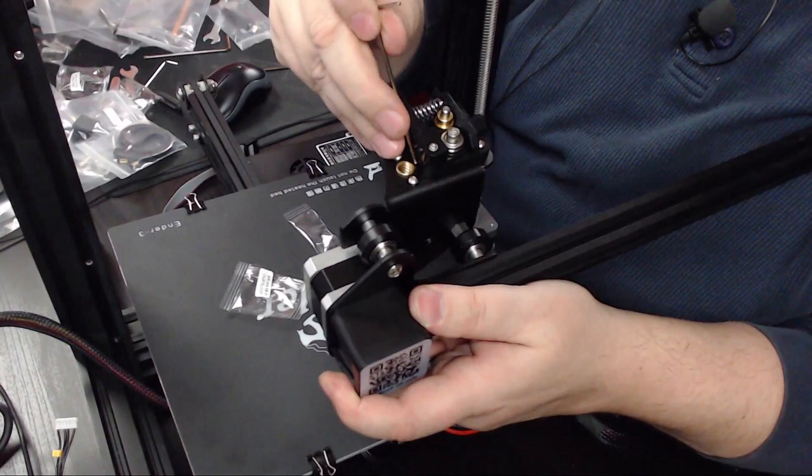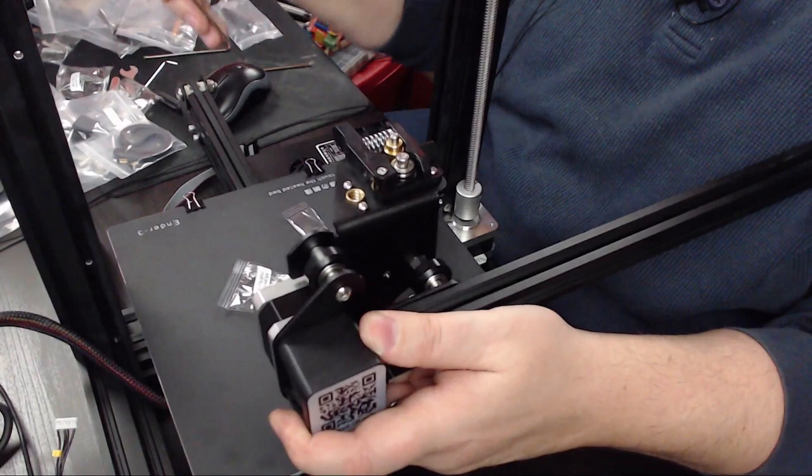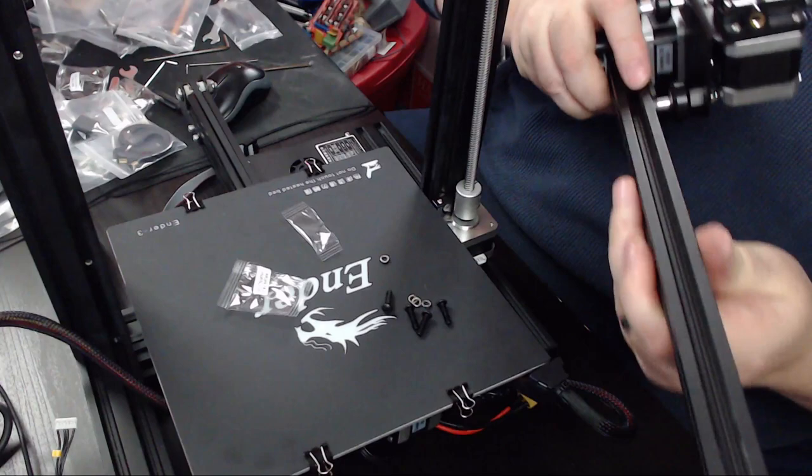So make sure to actually tighten them up and then loosen them off a bit, because I've actually seen some units ship where they've fallen right off. They were so loose. Oh, really? So yeah, there's been a couple people actually that have had to go scouring their boxes looking for them because they were a little too loose in shipment.